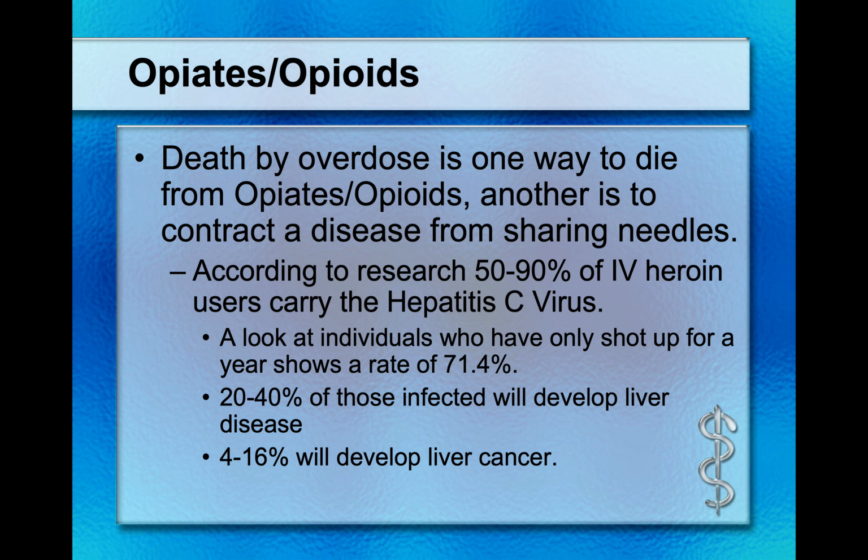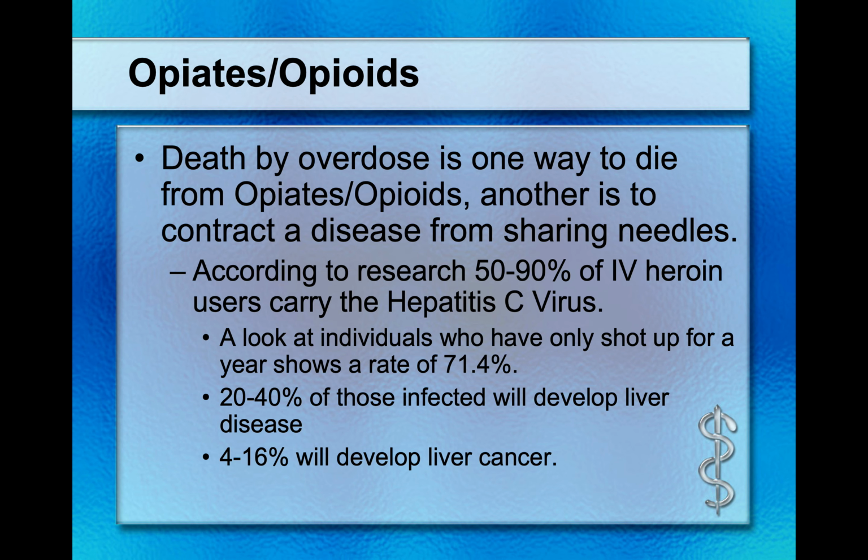Another is to contract a disease from sharing needles. According to research, 50 to 90% of IV heroin users carry the hepatitis C virus. A look at individuals who have only shot up for a year shows a rate of 71.4% of hepatitis C. Hepatitis C used to not be treatable, now it is. We can cure people with hepatitis C. Once upon a time, if you had it, you died with it.